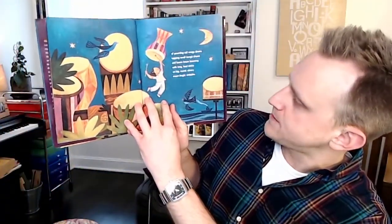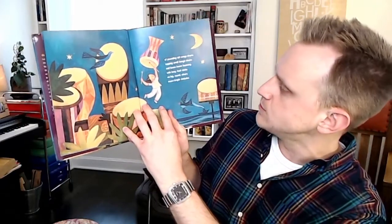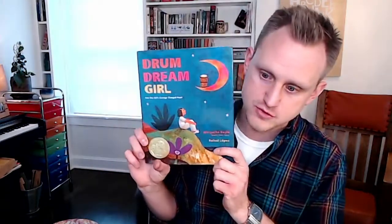I also really like that it talks about different kinds of drums. So like in the second page, pounding tall conga drums, tapping small bongo drums, and boom, boom, booming with long loud sticks, the bright timbale. So this could be your start of a lesson. Then you could talk about different kinds of drums, how they're classified if you wanted. You could show off drums. You could then say, well, we have this other drum called a tubano or whatever. It's however you want to take it. But this is a super cool book. Drum Dream Girl by Margarita Engel, illustrated by Rafael Lopez.